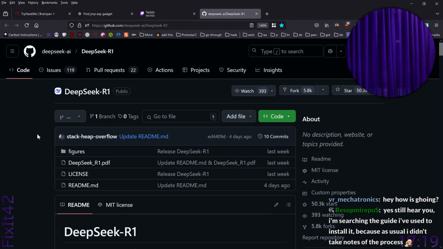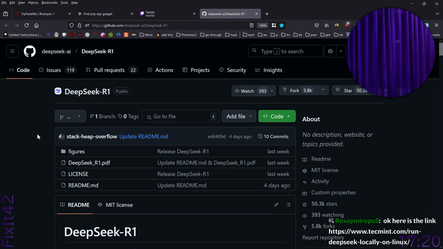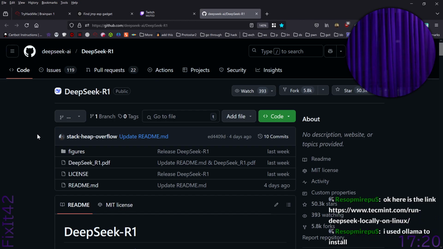Okay, so you just went for it. I'm always thinking of when I learn something, I want to be able to teach others too, you know? So that's why I make notes so much, and also to remember what I was doing if I want to do it again. Here is the link. Cool. Thank you. So that's an instruction for installing R1 on a normal Ollama PC.